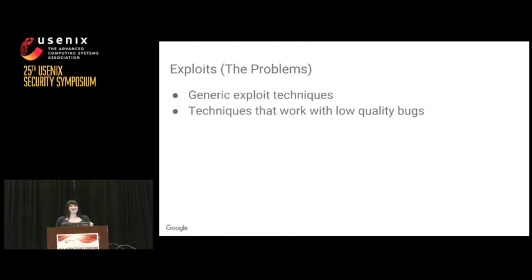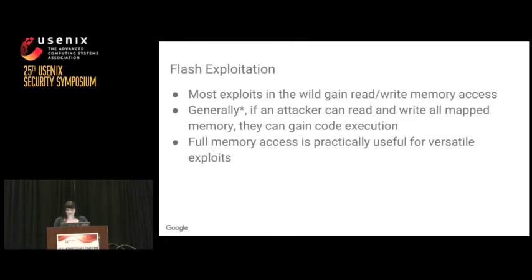Also, there were techniques that work with low-quality bugs. Usually, there's kind of a trade-off. Either you have a really high-quality vulnerability, and exploitation is maybe easy. Meanwhile, if you have a very low-quality vulnerability, you have to put in a lot more work to make it exploitable. But there were techniques that even with not very good bugs, you could get really, really high reliability exploitation, and that was problematic.